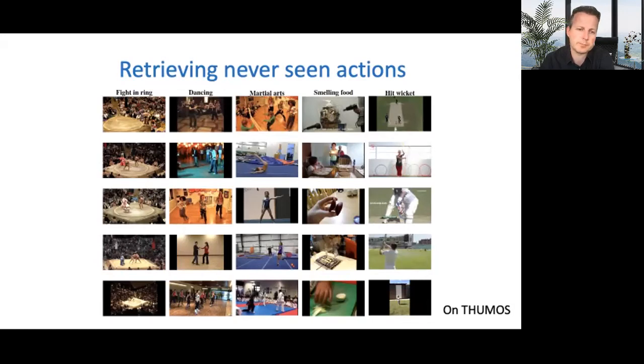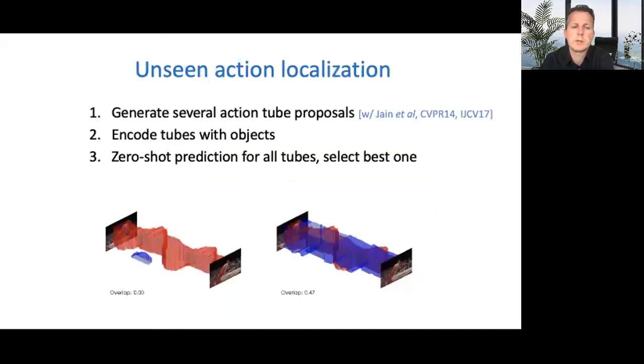so there's still some room for improvement here. We also generalized this approach to action localization. There we used action tube proposals. These are possible locations of an action in space and time, and typically hundreds of those proposals are generated for a video. What we did then is encode each of those hundreds of tubelets with our 15,000 object representation. Then we can do zero-shot prediction for each of the tubes individually and simply select the best one and return that as the action localization result.